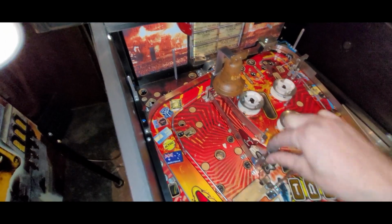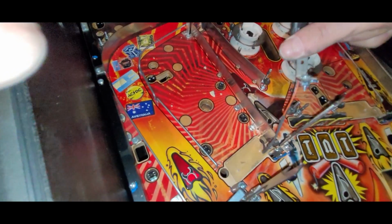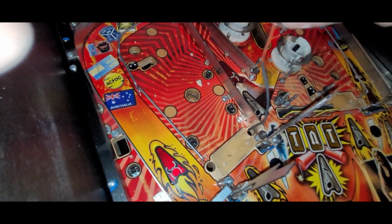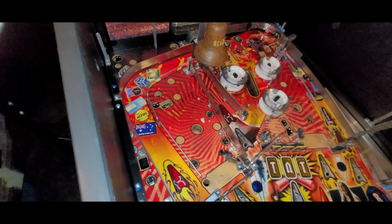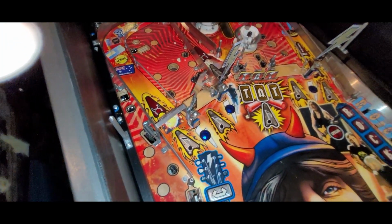I just left this wire here because it's not doing anybody any harm, and quite frankly I'm not even sure how easy it'll feed up the hole with this wire guide in the way. But that is basically it.